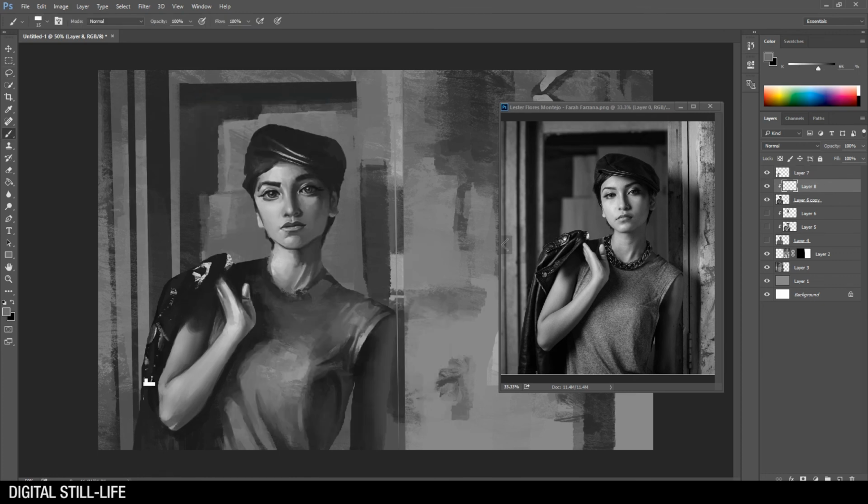On the jacket again, I'm just going to suggest some details and to sort of hint at the material qualities of this jacket, and it's a leather jacket, by adding some highlights.